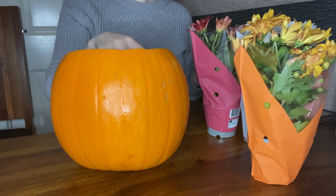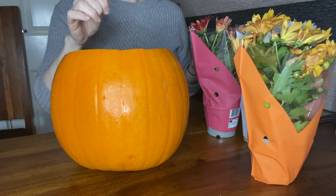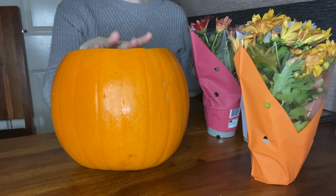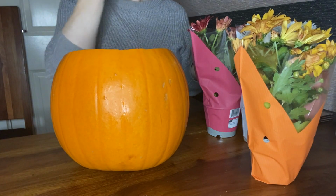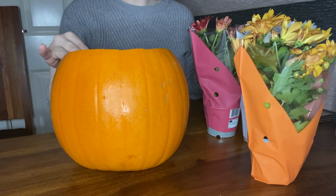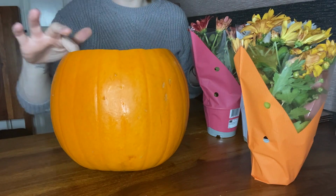So I am going to use vegetable oil, and I'm going to oil the inside. Now you can use Vaseline as well, and WD-40. I've also heard that hairspray is supposed to be good. However, I've not tried it, so I'm really not sure about hairspray. I've always used vegetable oil, and it's always lasted around about a month to a month and a half.